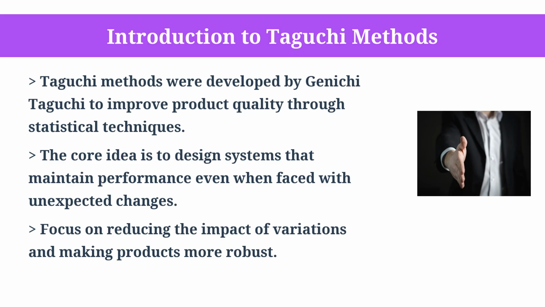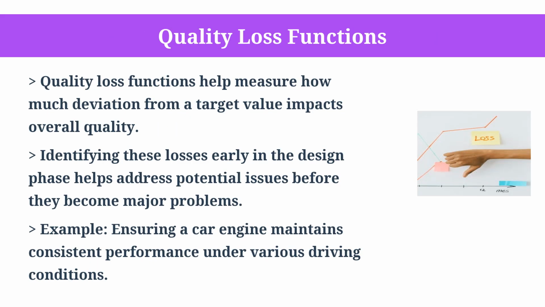Now, imagine you're designing a high-ticket item like an iPhone. You want this device to work perfectly under all conditions, not just in ideal settings, but also during those times when things aren't so perfect. That's where Taguchi methods really shine. They focus on reducing the impact of variations and making your product or process more robust.